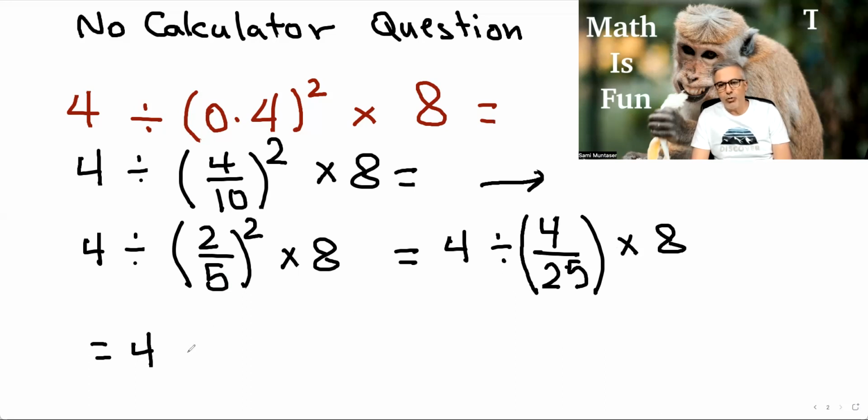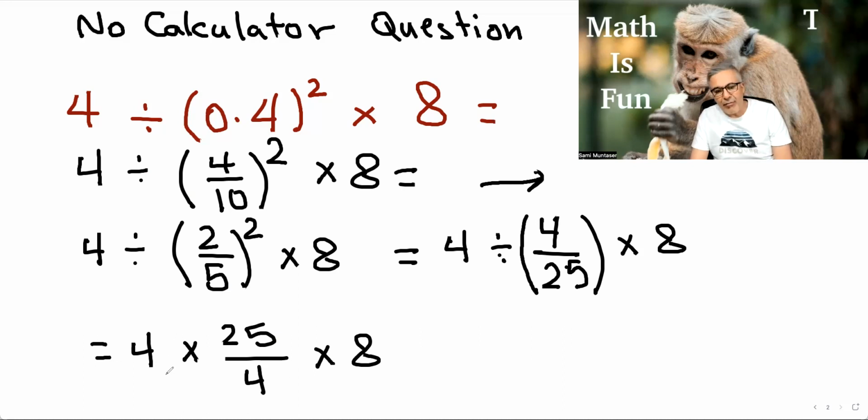However, when it comes to fractions, we always change division to multiplication. So keep, switch the division to multiplication and flip, and that becomes 25/4 times 8. Now, 4 times 25/4, we don't even have to put 1 underneath. I know a lot of teachers put 1 underneath, but we also should know that when you're multiplying 4 by 25/4, we could cancel this 4 with this 4, because that's multiplying a whole number by a fraction.